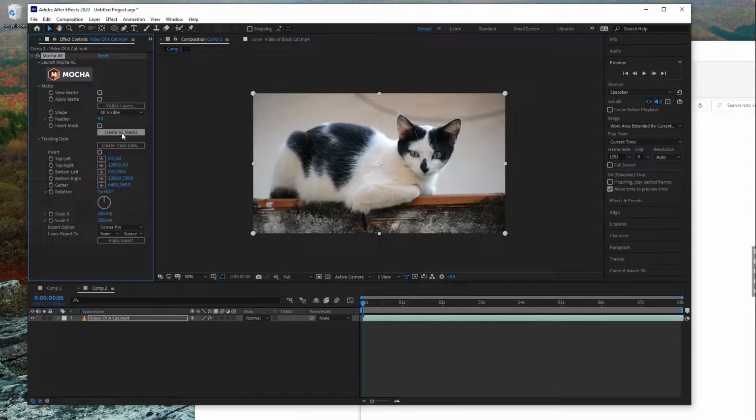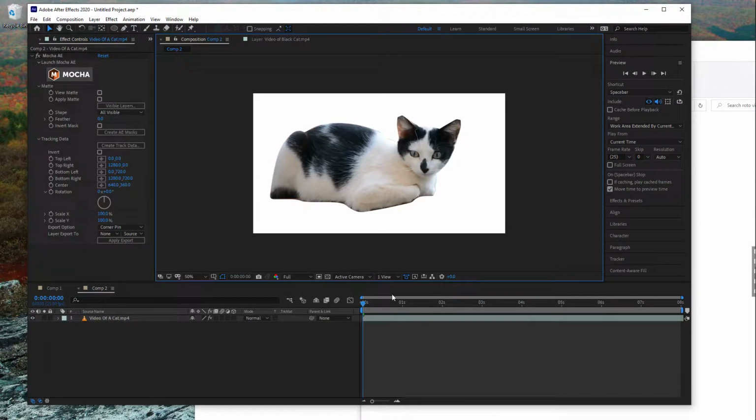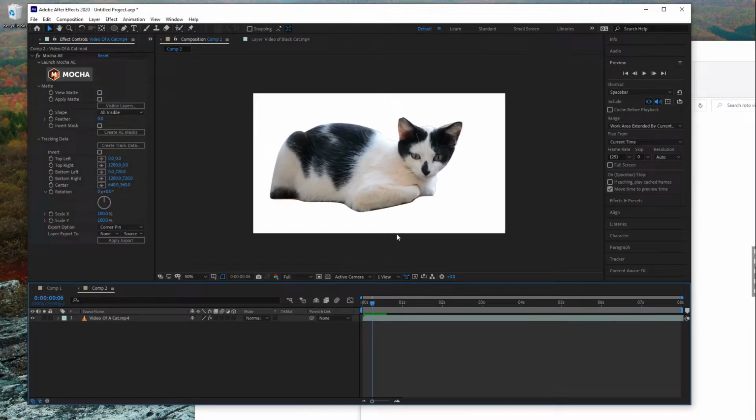And so we're going to go ahead and create an AE mask. Based on that data that we maneuvered, it's going to bring that over. And so there's our mask, and we can play it through. And again, it's pretty imperfect. We need to go back and fix it, but we can. We can just simply click on the Mocha icon and go back and fix those details. But essentially, the idea is there, and we can go ahead now and put on a background if we're ready.